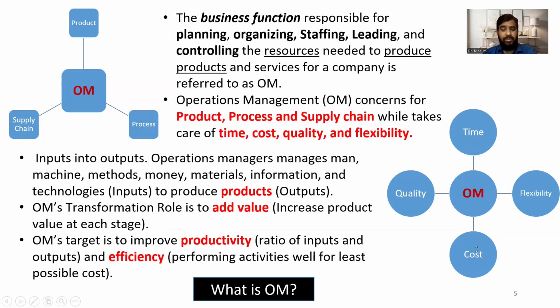Here we indicate cost of production, all right? And cost and quality. You cannot compromise quality while you are reducing cost. Remember, while you are maintaining good quality, you cannot blame that your cost is high. And while you are reducing the cost, you cannot blame that you have to reduce the quality. It is not offsettable. That means low quality, low cost is not acceptable for the operations manager.